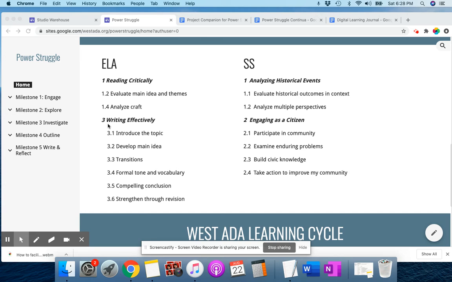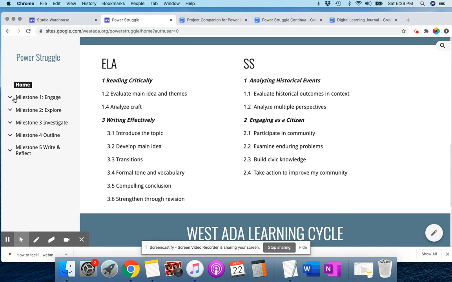You can see in writing effectively, we have every single skill for writing effectively in the studio. However, in reading, we're missing 2 of those skills, and that's okay. That is totally okay. We do not have to assess every skill under every competency in the same studio. Sometimes we really want to pair certain skills together because they just really make sense together, and that's perfectly great. And it looks like that's happened here as well for social studies. We're missing a few of the events, and that's okay, but we have all of the engaging as a citizen. So that is the first place to look for competencies being assessed.